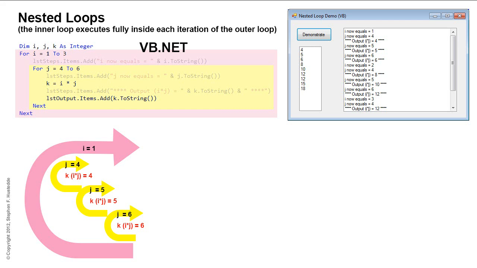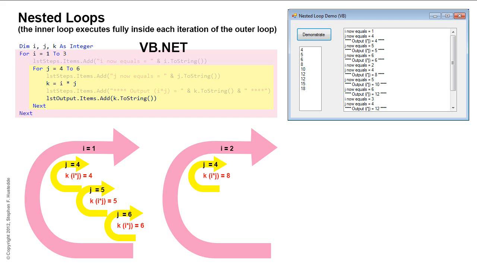J now is equal to 7, and so that's going to be outside the range of that inner loop. That's going to force the execution to that next line for the outer loop, and I will then become 2. And within that outer loop, we execute the inner loop again for j equals 4 to 6. So j is going to start back over at equaling 4, and 2 times 4 then is 8. Next iteration of the j loop, j is 5, and 2 times 5 is 10. And the next iteration, j is 6, and 2 times 6 is 12. And that's our next 3 lines in our output, 8, 10, and 12.